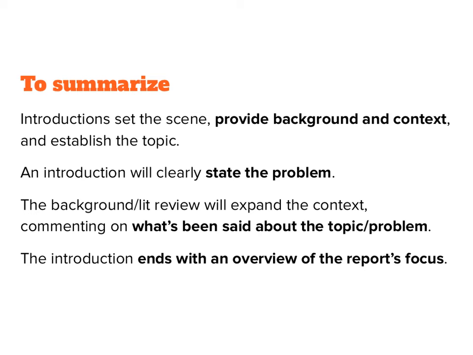An introduction will clearly state what the problem is. If you do not have a clear problem statement, then your reader is left wondering about the so what. Why does this topic matter? What is the problem that you're trying to address? When you do a lit review or a background section, you expand on that context, commenting on what's been said about the topic or the problem.